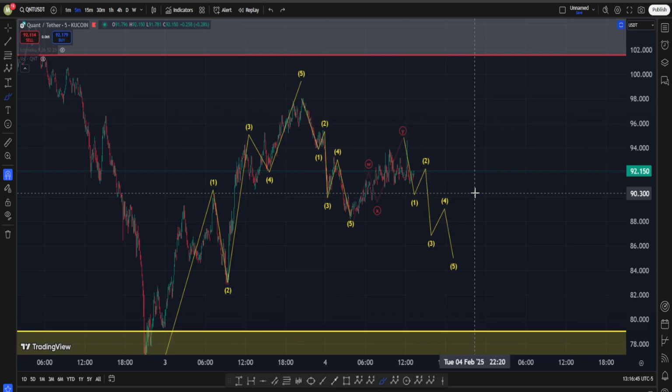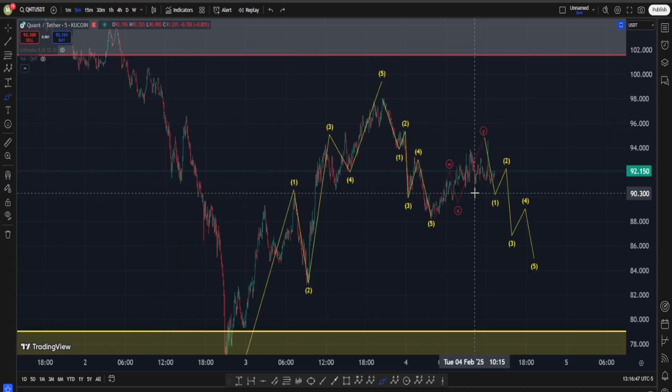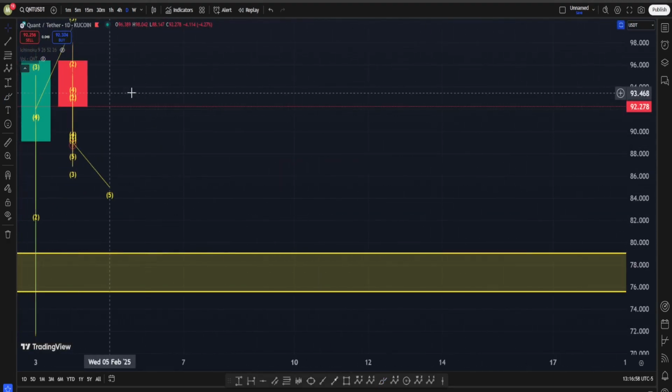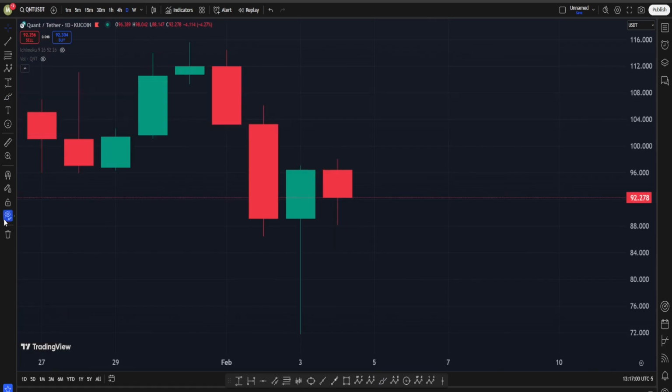So let's have our final conclusion and wrap up today's video. In a very short time in Quant, I think it's safe to say that we can definitely have another move on the downside. And if I just go on daily time frames and zoom in more, actually let's hide everything. You see, this is a big shadow, and it was caused as a result of the quick bounce back that we got in our initial phase.